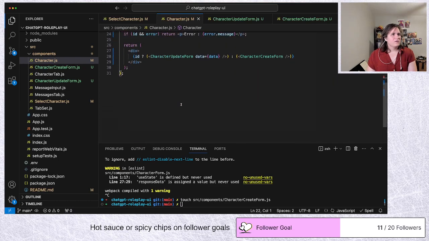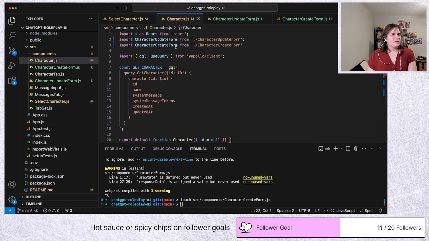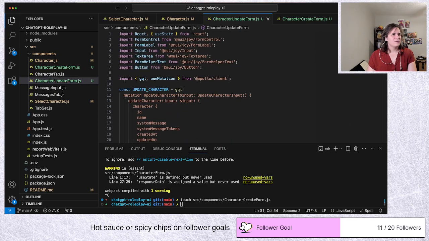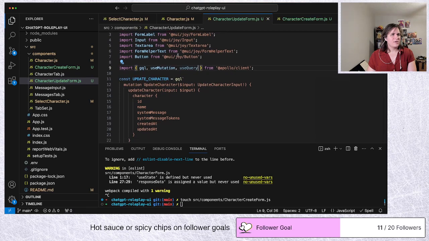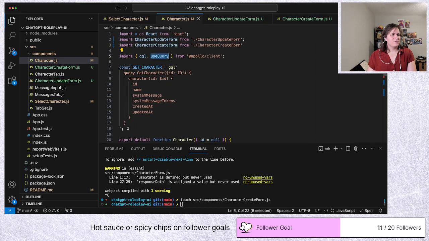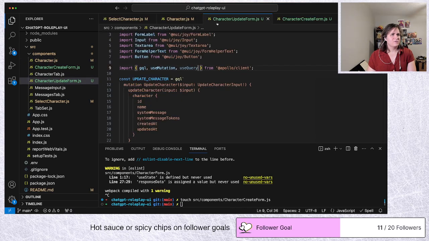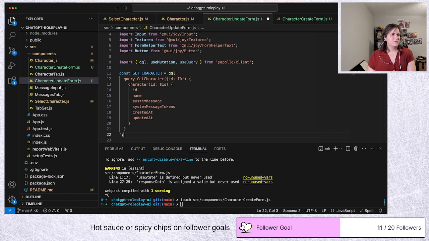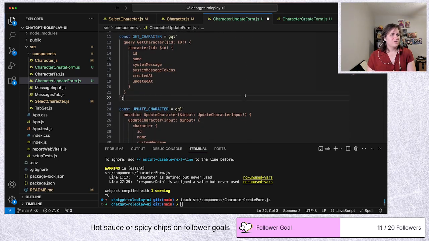Let's see. I'll also import useQuery. Yep, and then let's also copy this over. Good.